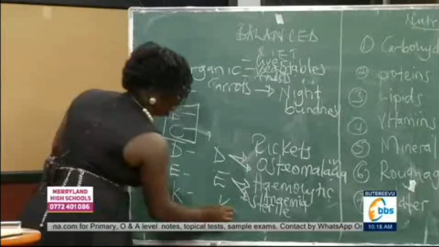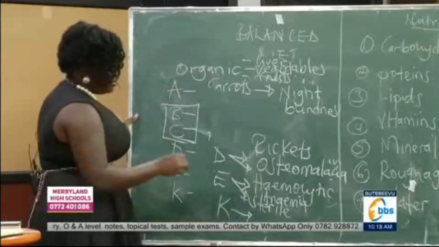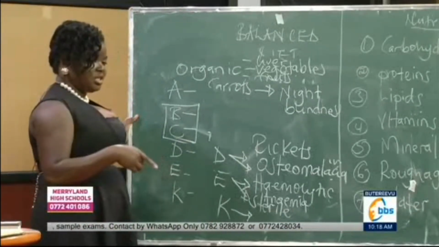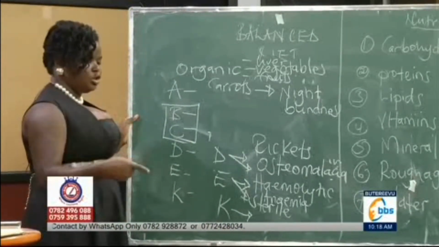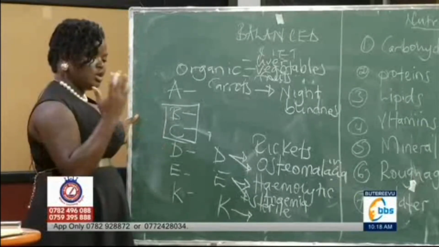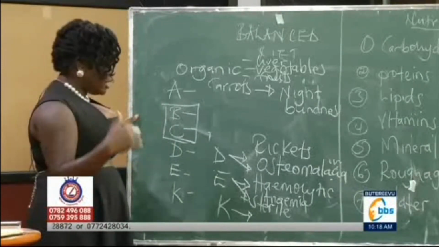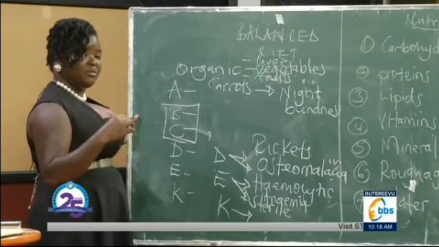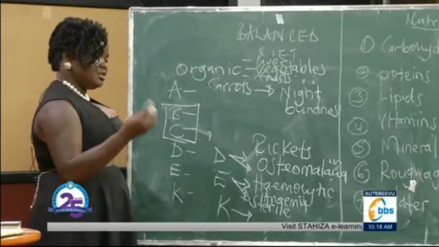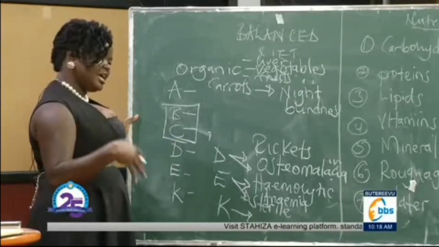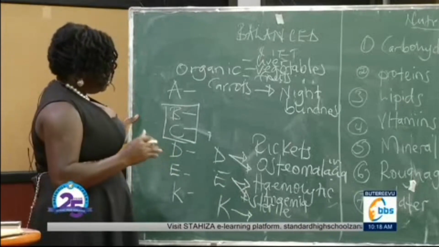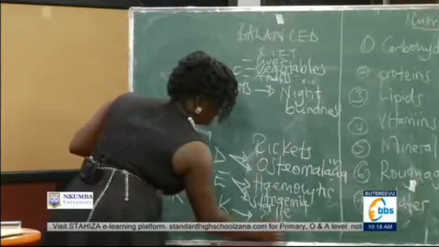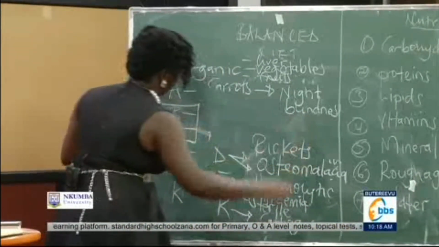And then vitamin K, this contains what you call the clotting factors. This vitamin is important in your body because it will enable your blood to clot very fast, so that when you get a wound, blood does not continuously ooze out of your body. So if you lack vitamin K in your body, then you're going to suffer from some form of anemia, that is continuous loss of blood from your body, or delay of your blood from clotting. You can get vitamin K through foods such as cabbages, still green leafy vegetables.